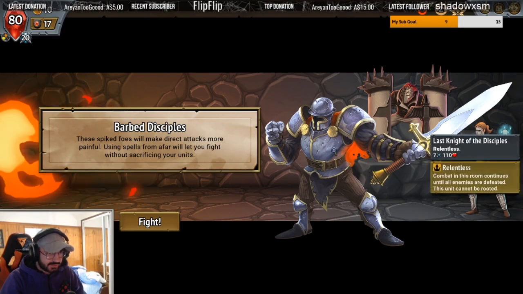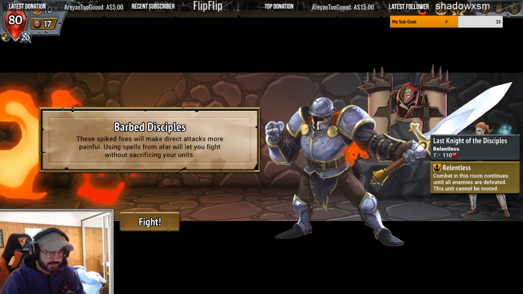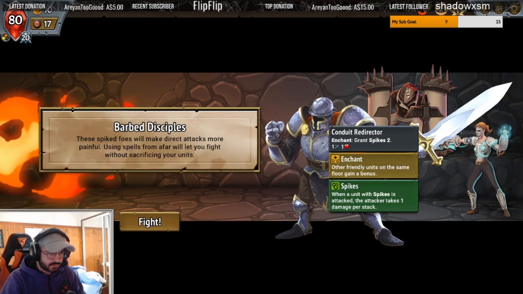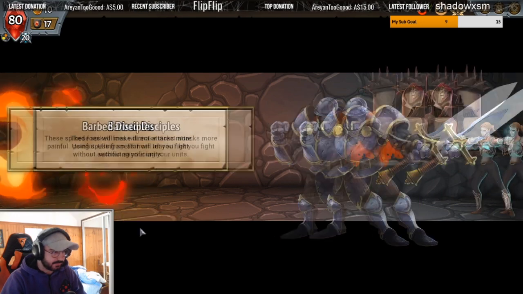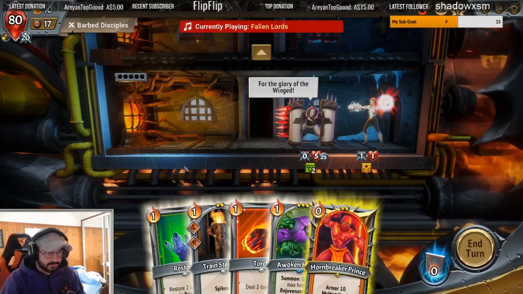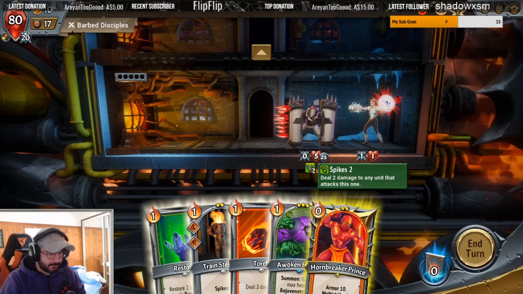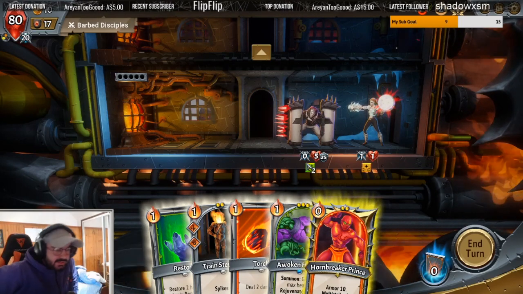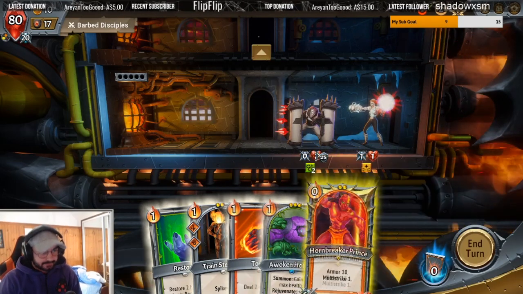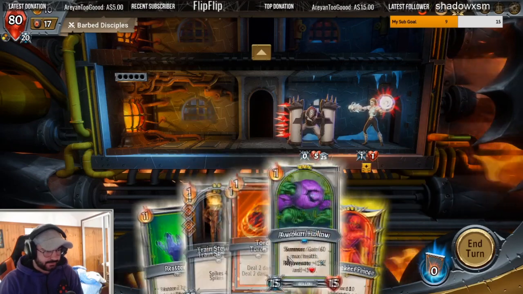So, you get to see the stats of the guys you're going against. Relentless, armor, and enchant. Okay, I know what Relentless does. Damage is dealt to the armor, okay. Enchant: other units on the same floor gain a bonus. So you want to kill the enchanter. Cool. Oh wow, dude, that looks deadly. Whoops. Alright. It is a little bit awkward though, because it does have spikes. And this guy attacks twice. Can we just stack the bottom floor?